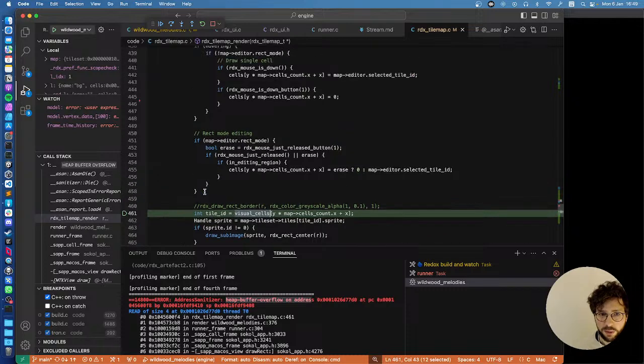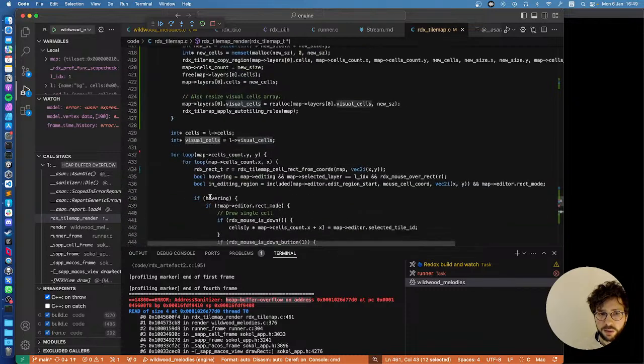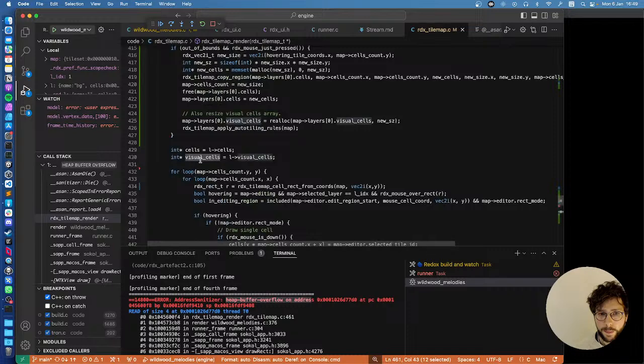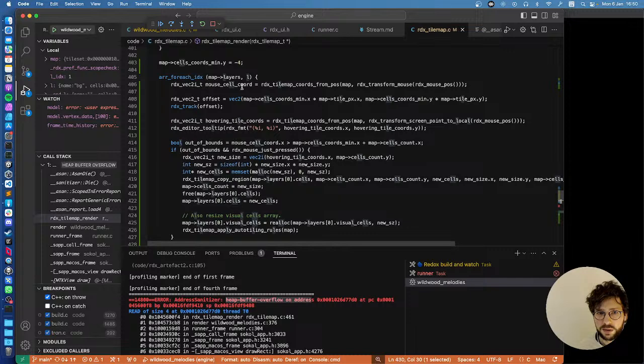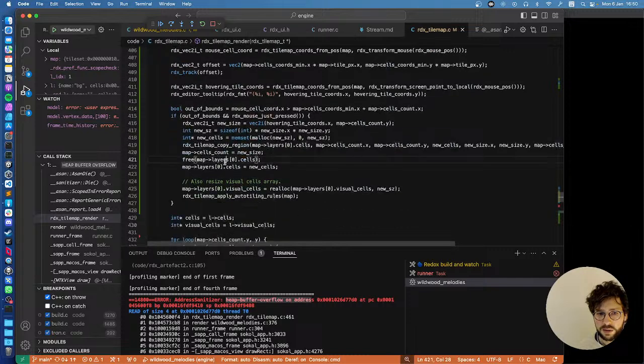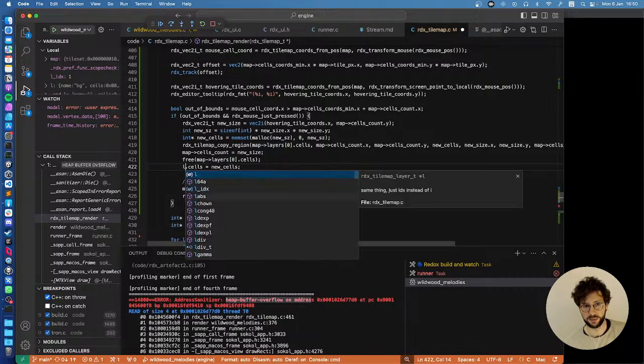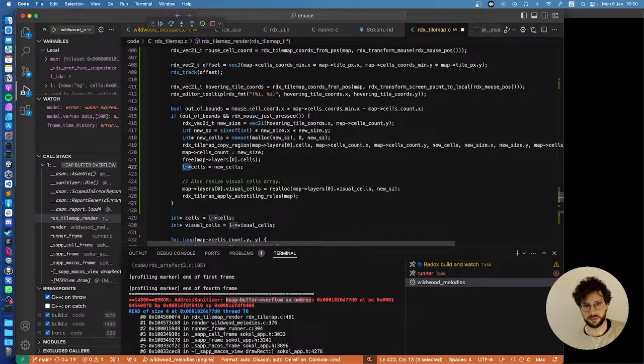So this is not big enough. Oh god. No, this is pointing to the same. So this is the layer. I mean, I could just use the layer here, but it won't solve the problem, because it's the same thing at the end of the day. But it's at least a little cleaner.